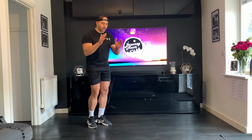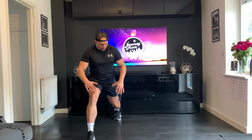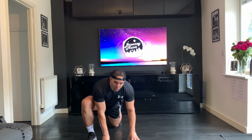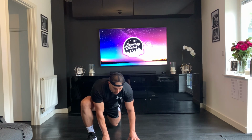So let's go into a lunge. So step forward into that lunge. Try and, you know, get a really big step. Try and get as low as you can. Bring both hands to the inside. Touch the floor and really get down and stretch. So try not to bounce. Come low, go back high again. Don't bounce though, okay?